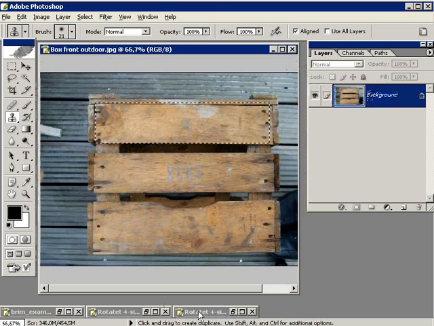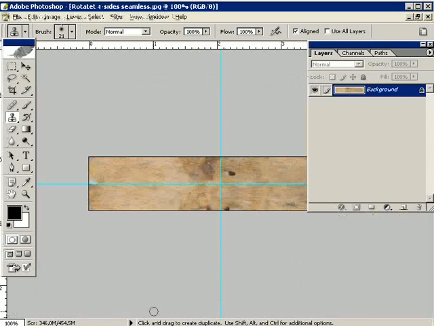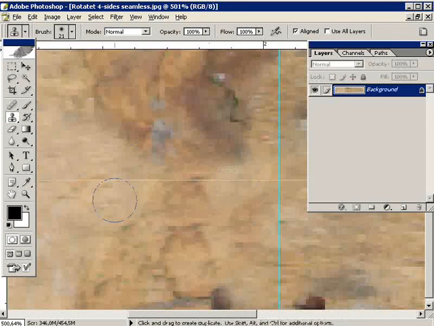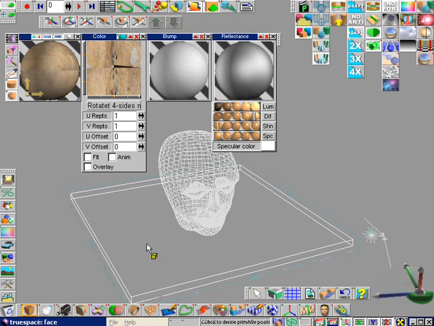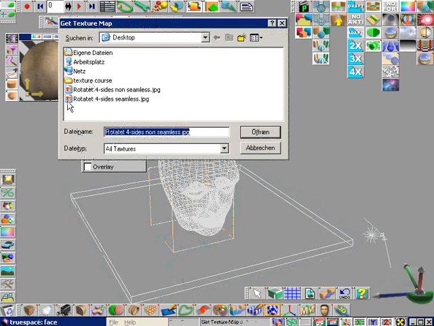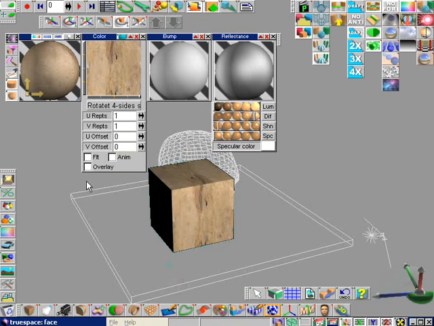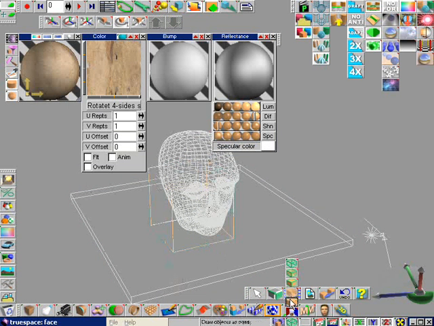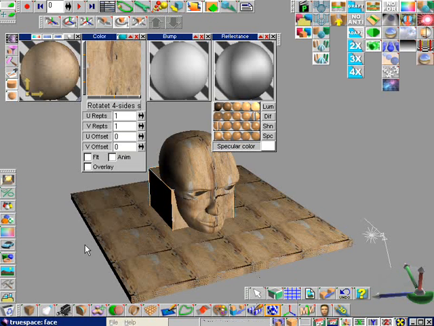For testing, I save the picture as JPEG onto the desktop and open trueSpace. Now I build a cube and make a basic cube projection. I open the material editor and right-click onto Color and load a texture. I go to the desktop and activate my new texture from the desktop and cover the cube with it. I zoom into the object and see a seamless texture.